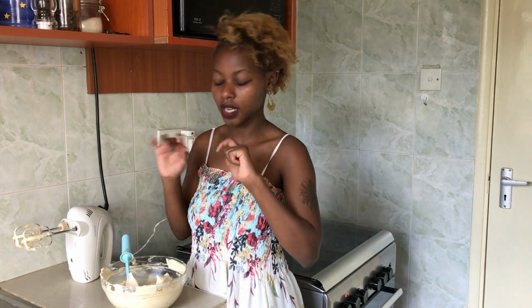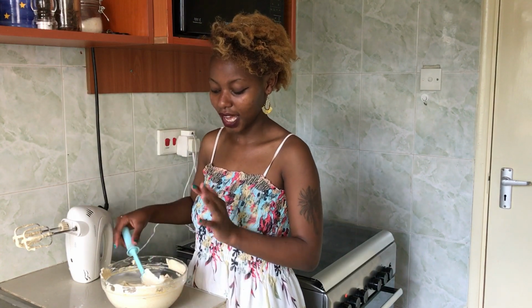Also, when you feel like your butter is too hard to whip, maybe because you used a lot of icing sugar, what you can do is add about a tablespoon or 2 of milk. But most of the time I don't usually, unless I'm working with big amounts of butter and icing sugar, that's when I usually need to add some milk. But basically that's it. So we're going to set this aside as we wait for our cake to cool completely, because if you use this on warm cake, it will just melt, because butter melts easily.